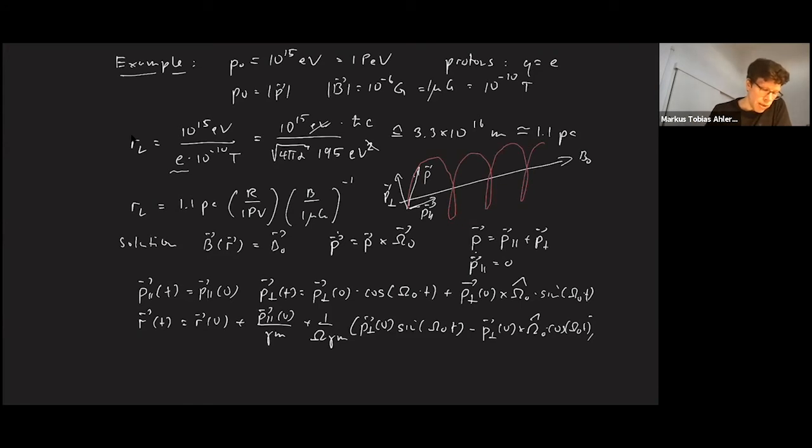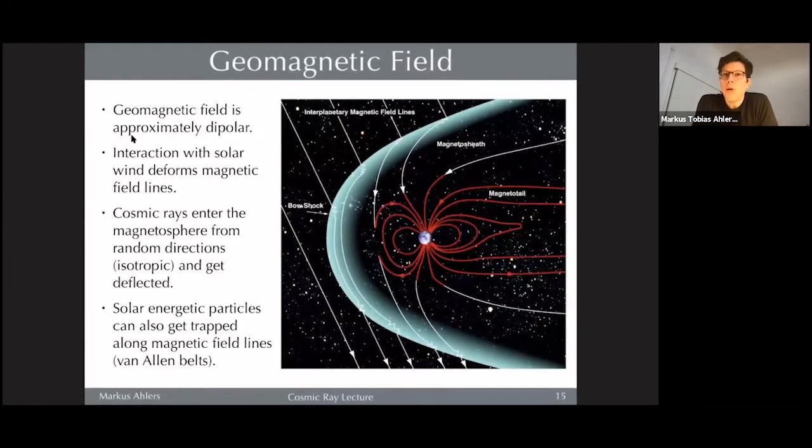We also introduced here the size of the Larmor radius. Let me give you two examples where you can see the relevance of the strength of the magnetic field and how it influences the arrival of cosmic rays. Let's first talk about the geomagnetic field. The geomagnetic field is approximately dipolar in the vicinity of the Earth. Over very large distances, it will be bent by the outflow from the sun, which is indicated here by this bow shock. But in the vicinity of the Earth, we can treat the magnetic field as a dipolar contribution. And the size of the magnetic field on the surface is of the order of 0.2 to 0.5 Gauss.